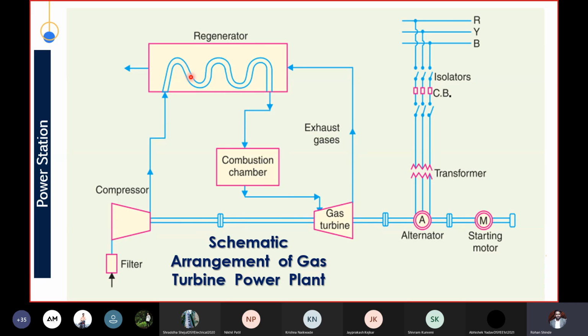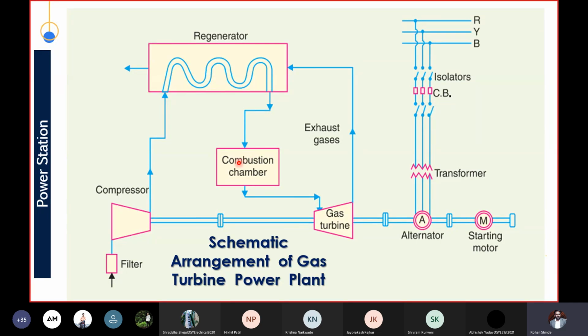In this regenerator some tubes are there. Now in these tubes high pressure air will be moved. Now see here, this high pressure air from the compressor will be placed in the regenerator. First we will complete the first cycle, and after that we will see the second cycle. Now high pressure air will be moved towards the regenerator, in this way, and finally move towards the combustion chamber.